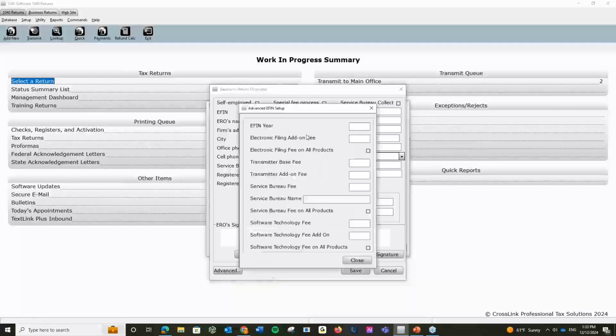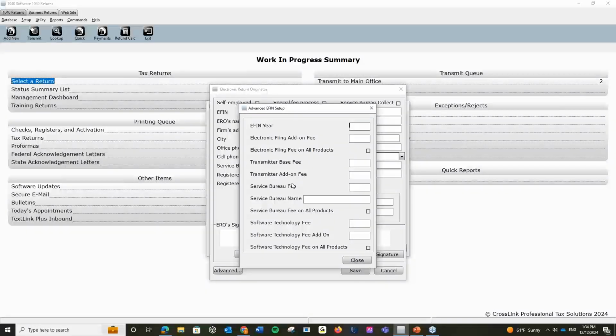And under Advanced View is where you're going to see all of your bank application information. So any of those markup Cs, you're going to see them all here. So just remember, desktop's a little bit different. You have to go into your EFIN information to access your bank application and to review your fees, okay?